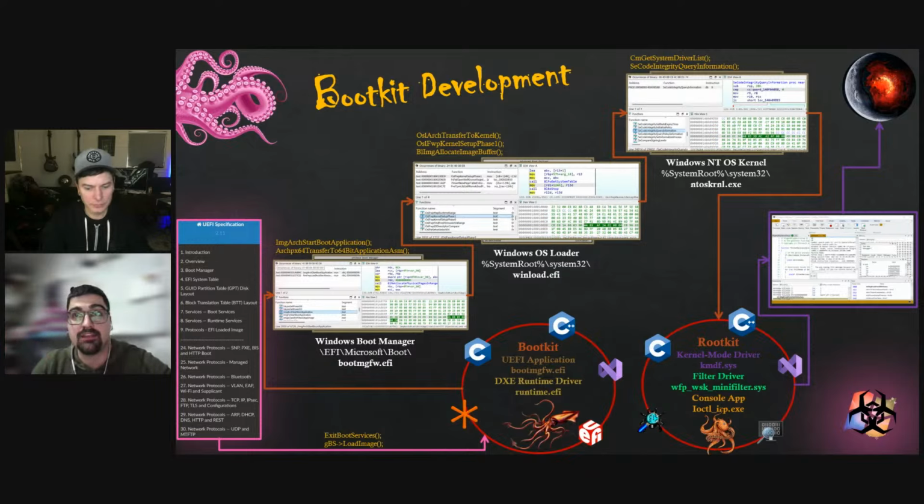And if you just install a rootkit, there are more protection mechanisms that can detect you, because you are installing something in the kernel of the operating system. But if you drop a rootkit using a bootkit, you are actually changing how a machine boots.